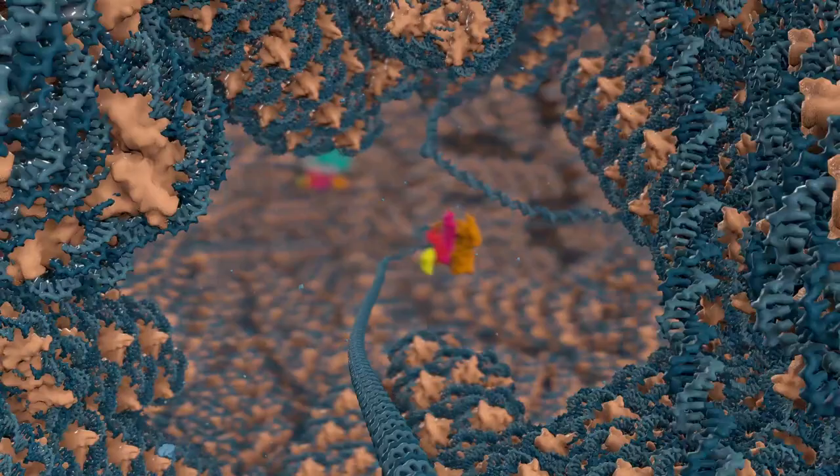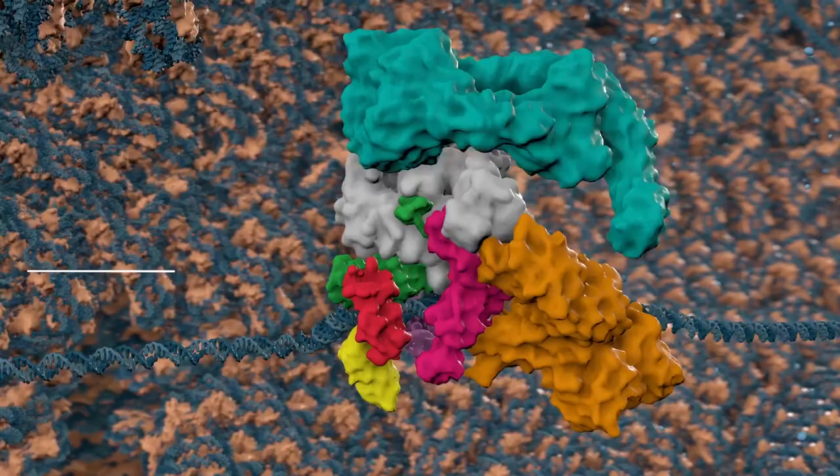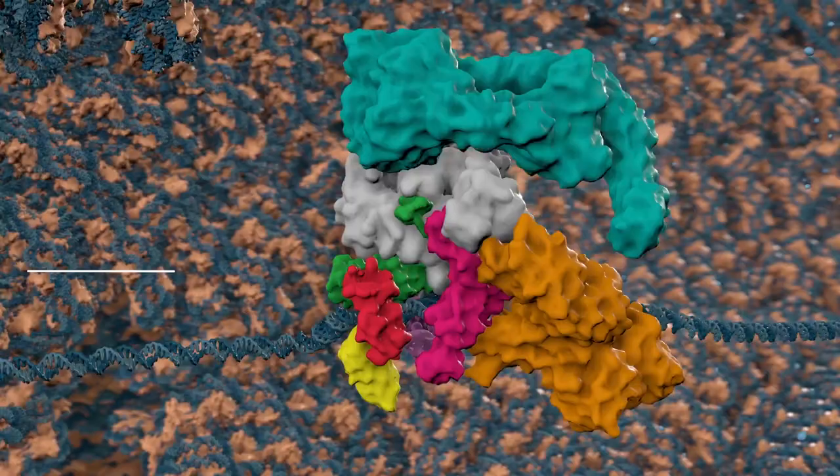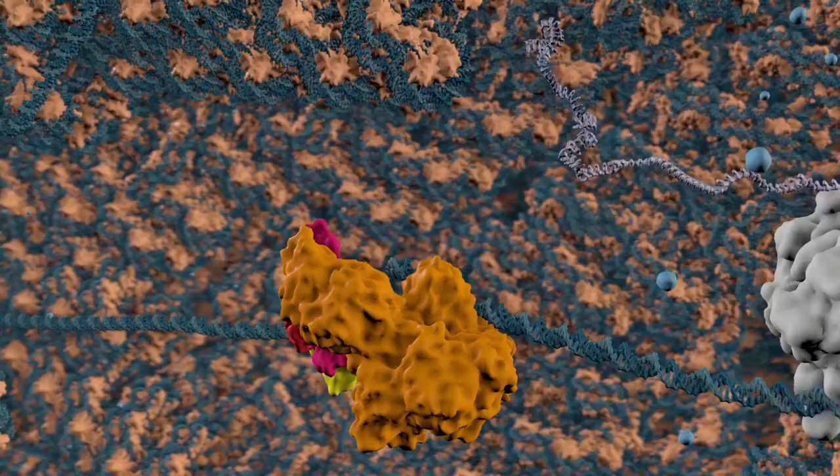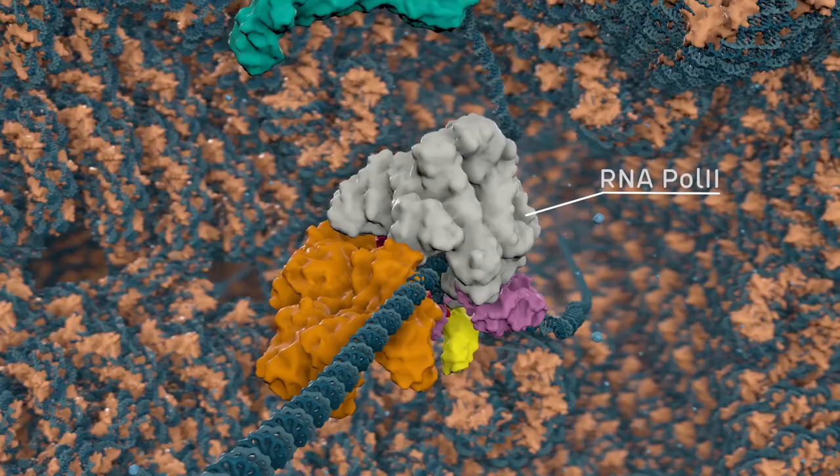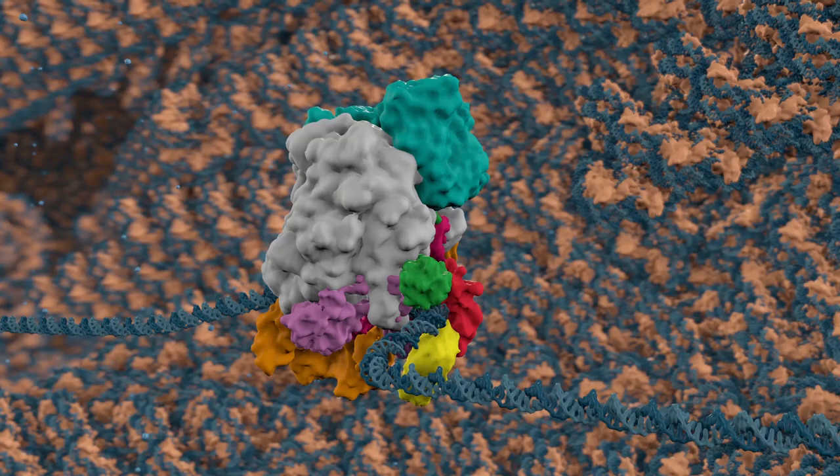Short DNA sequences at the gene's start can specifically recruit transcription initiation factors. Multiple initiation factors are required, and each of them fulfills a unique function during this process, which culminates in the release of the transcription enzyme, RNA polymerase 2, or POL2, into the body of the gene. A subset of transcription factors can remain at the gene's start after POL2 release, which facilitates the assembly of subsequent initiation complexes.